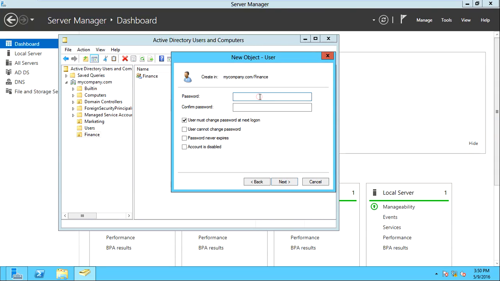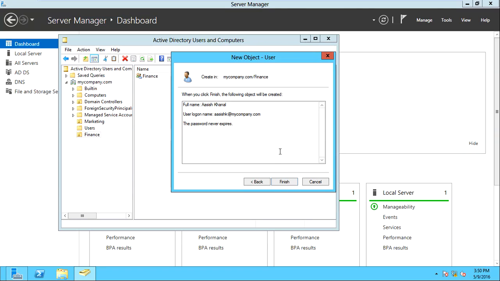Next, I'll just simply give a password at the moment. You guys don't give any password at the moment. I'll just untick this one, and I'll proceed with this one.